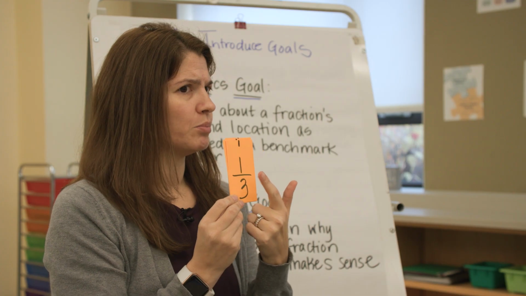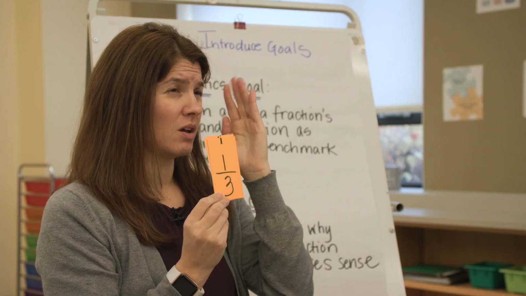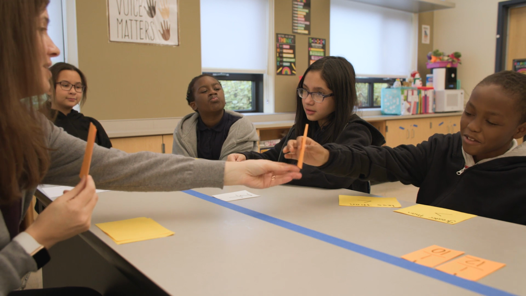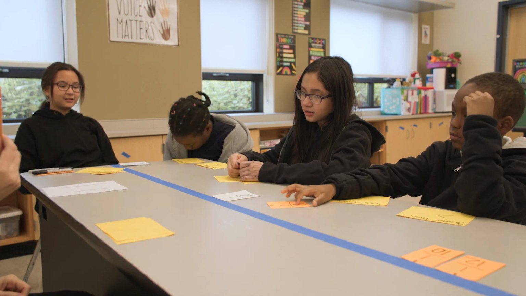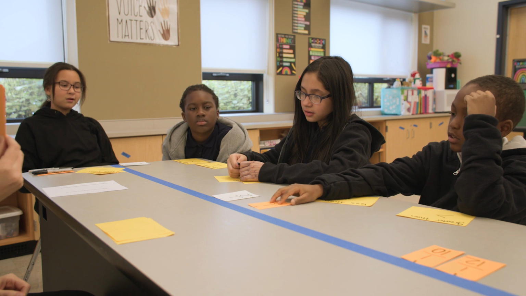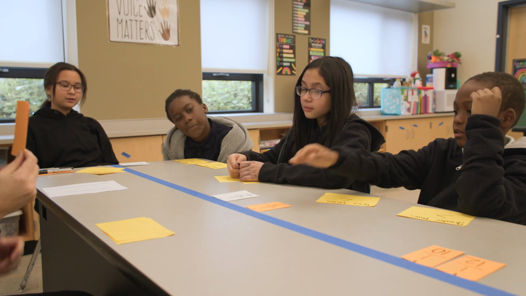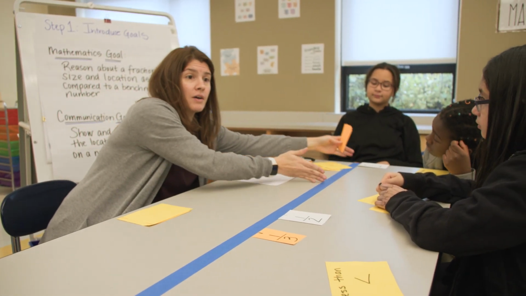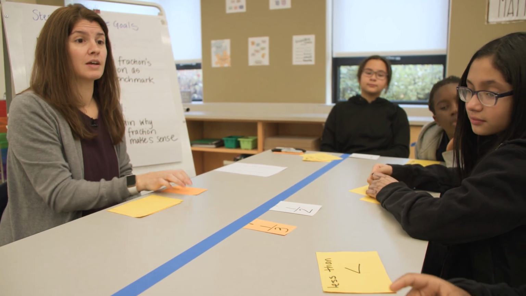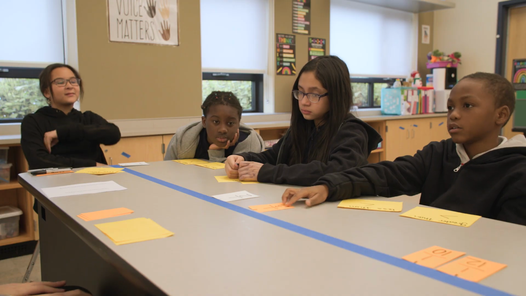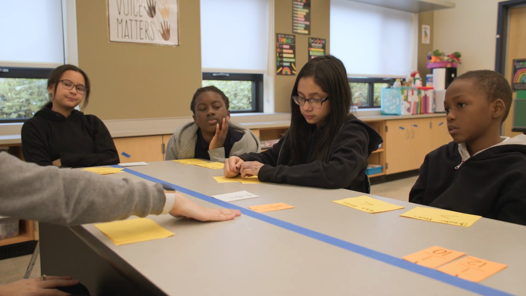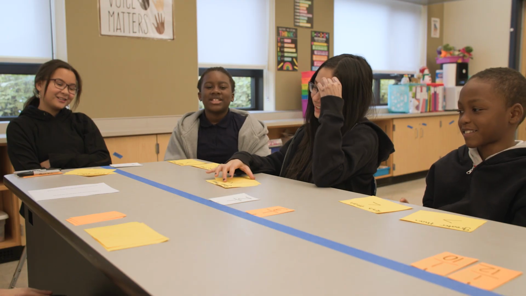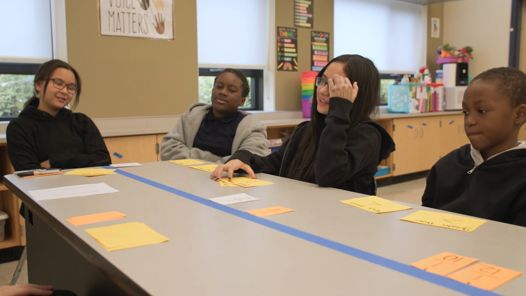Do I have someone that can put 1/3 where they picture their first third to be? Somewhere like here. Okay. So we can picture our number line being around, yes, so it's somewhere around here. Okay. So is 1/3 greater than or less than a half? Less. It's less than a half. I thought it was greater than. Same. I thought it would be like over there. Yeah, I thought it'd be next to the one.